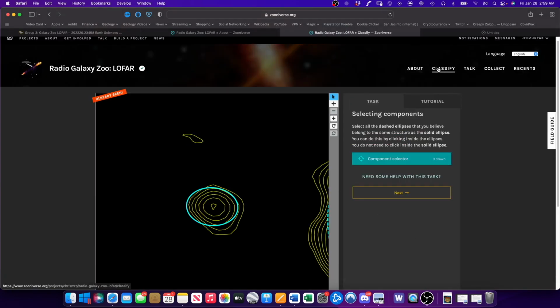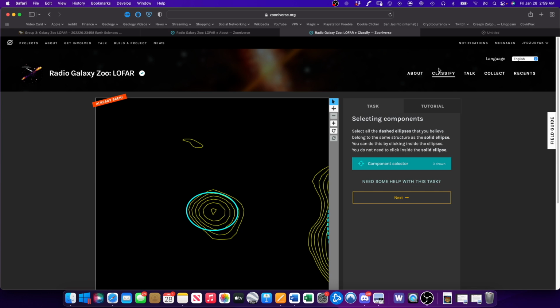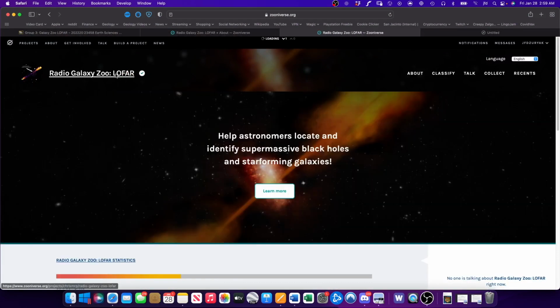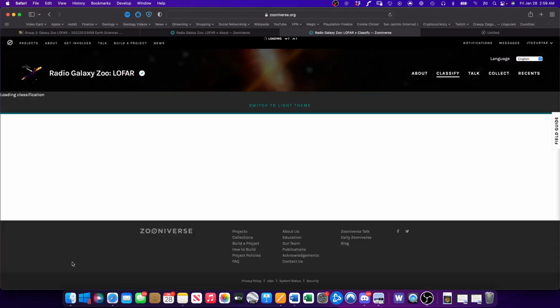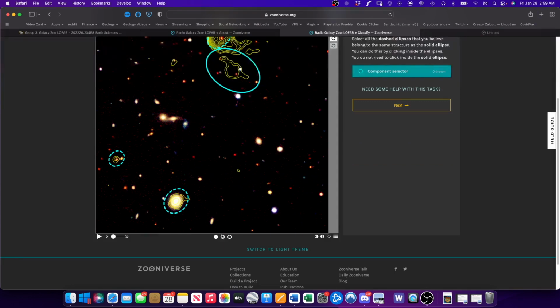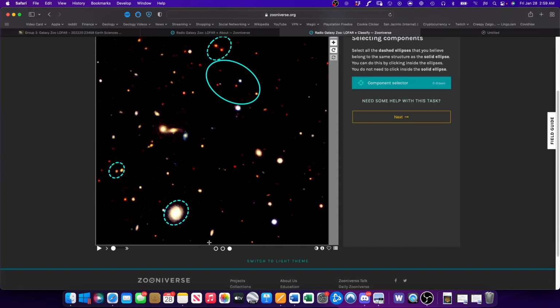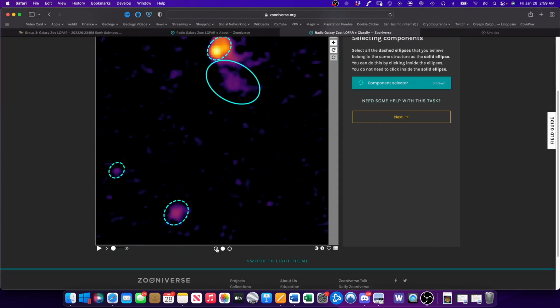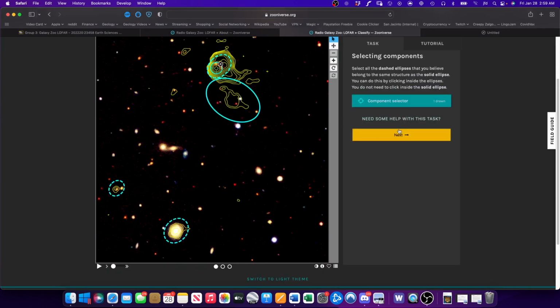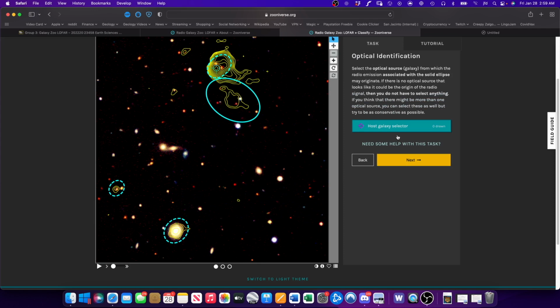Okay. I'm not sure why it's showing me the exact same ones over and over again. Let me go back to about. Click up here. Associate and identify. So here's one we haven't seen before. And so we've got this thing here they're looking at. We've got these dashed ones over here. I don't know if they are. I don't think, well, they might be associated with that structure. So I'll go ahead and click one. I'll hit next.